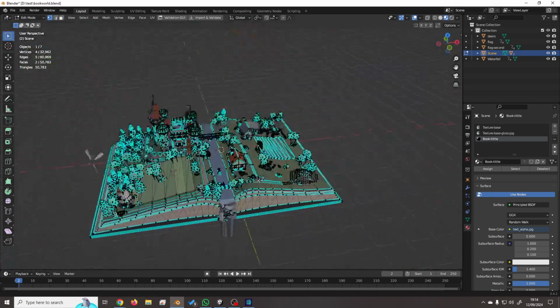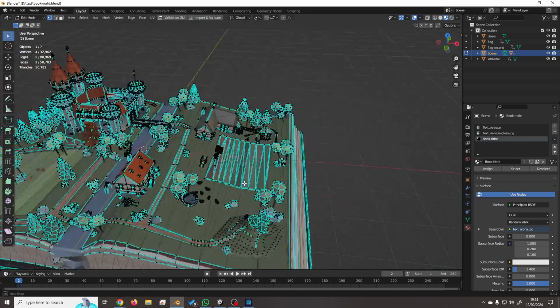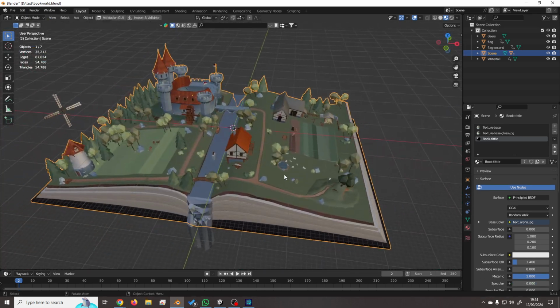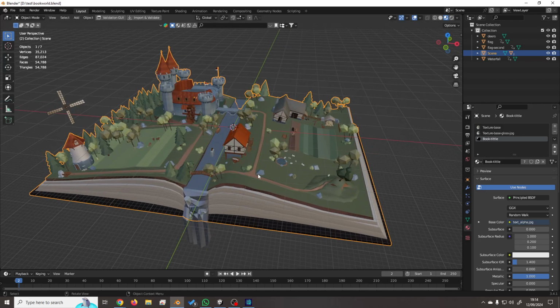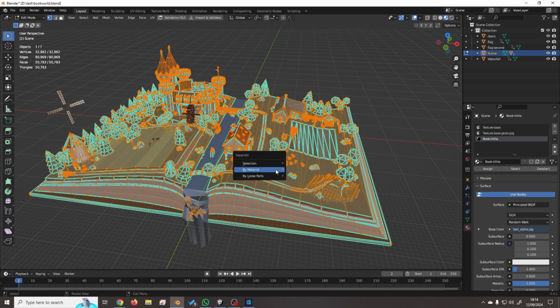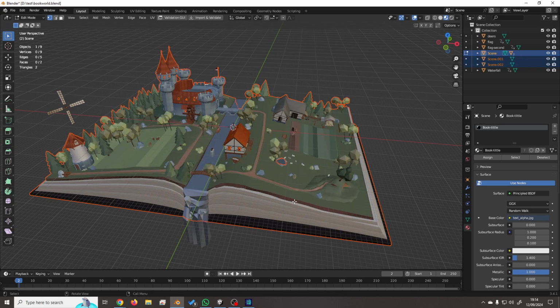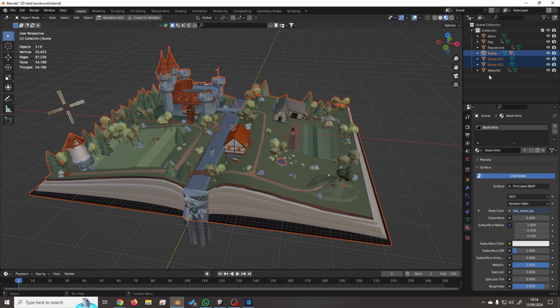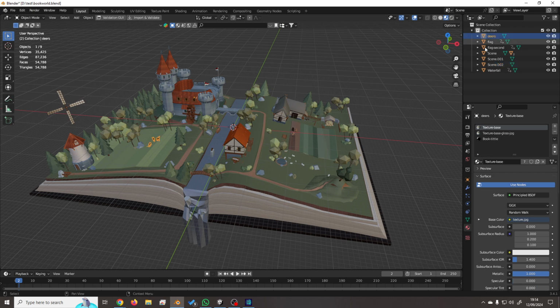So what I would probably do is just separate them out into materials. And the easiest way to do that is to go into edit mode, select everything, hit P for separate, and then just B for by material, or click on by material. And now we've got 3 scene objects, each with their own material. And you can do that for all of them.